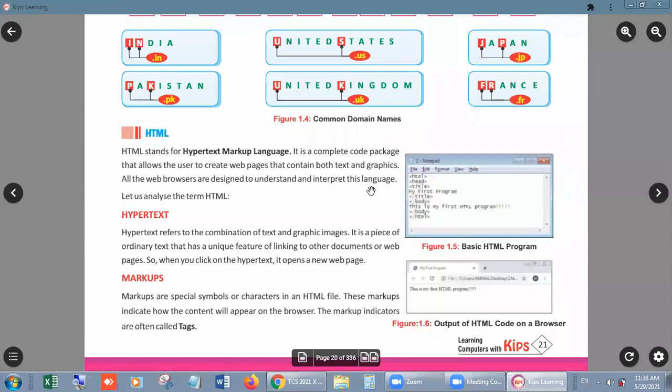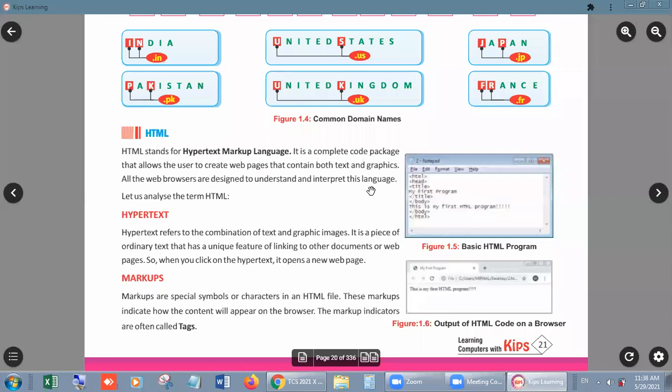Next is HTML. What is HTML? HTML, I told you earlier that HTML is hypertext markup language. In this language, we can create web pages for websites. It is very simplest way to create a web page.